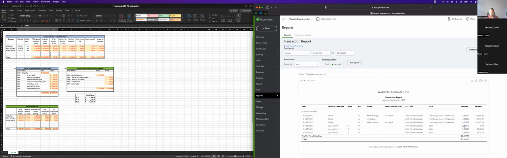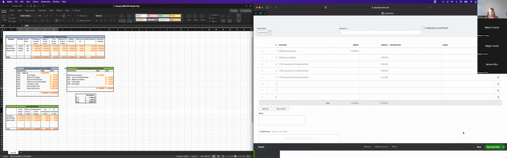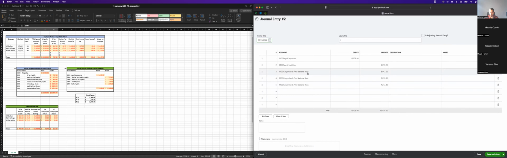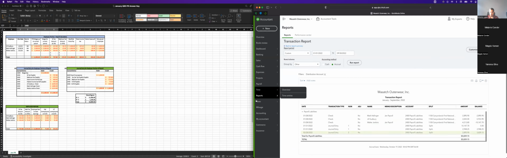Do that, or you enter a journal entry as separate line items and leave this line item unchecked when you do your reconciliations in here. Because now we have this one check that never got cashed, and we have these line items from a journal entry for the February month.